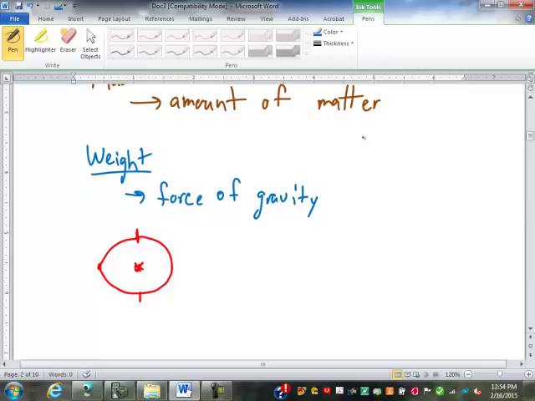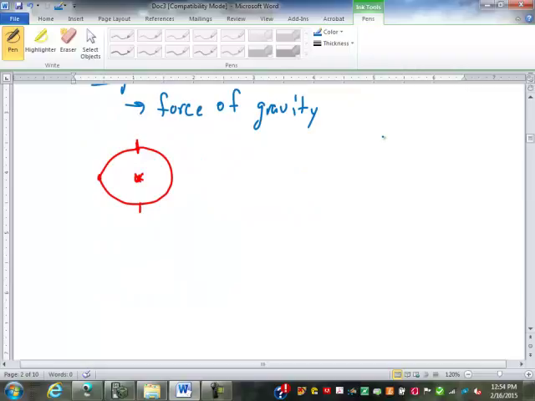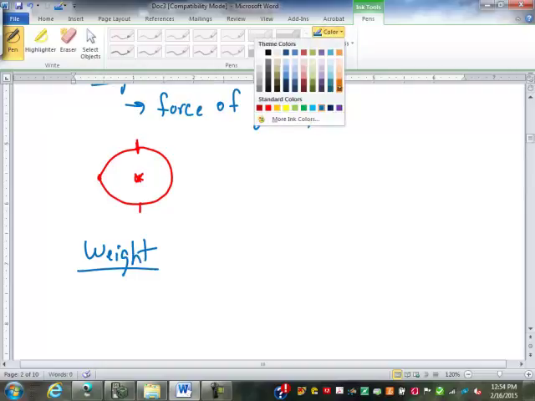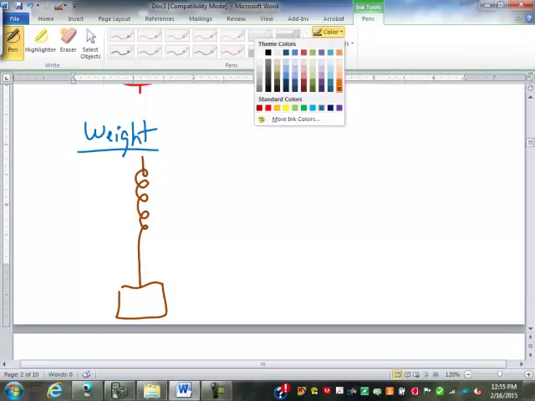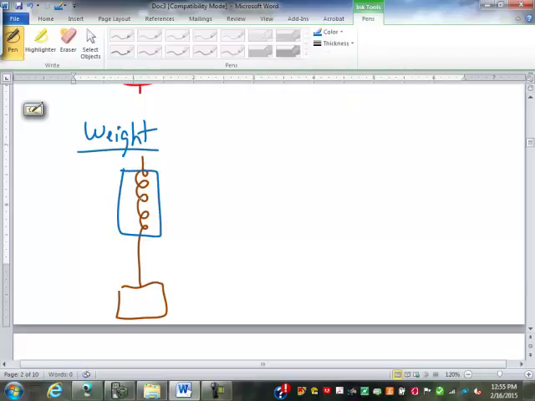So on Earth, we tend to use weight and mass interchangeably. But technically, weight is a measurement of the force of gravity. And the way weight is measured is by using a spring. Springs are used to measure force because springs have what we call a spring constant. It's a ratio. Double the force, you double the amount the spring stretches, unless you exceed the elastic limit of the spring. You put whatever you're measuring at the end of that spring and it stretches it out, and an indicator shows how far that spring is stretched from where it started. And that's the weight.